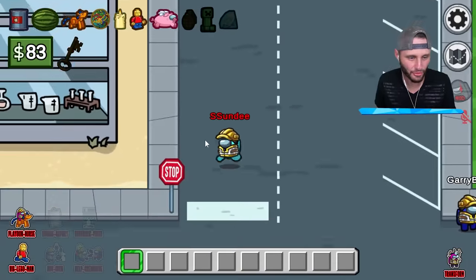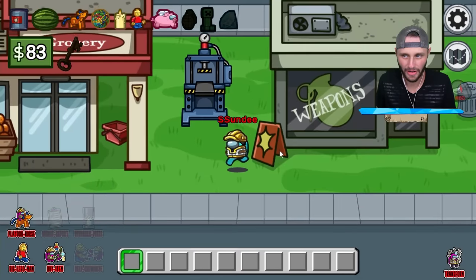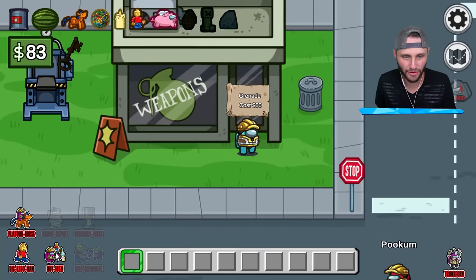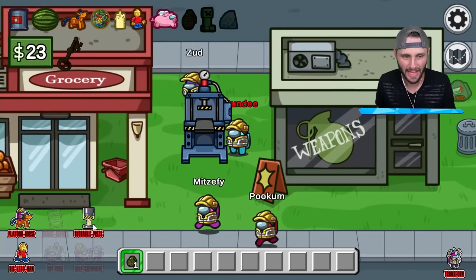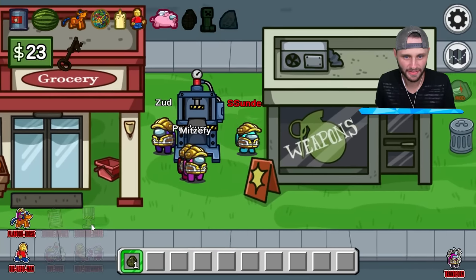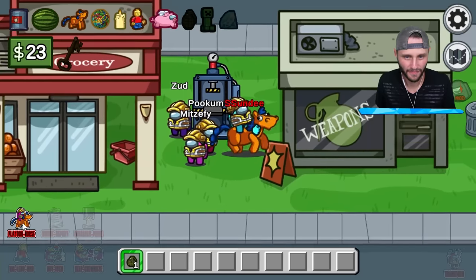All right, so I have $83. That was the ability from the pig. Let's get the grenade now. I'm gonna go down here to the weapons and buy the grenade. All right, what's the grenade do? I can't play this anymore. Hi guys, what happened? Are you okay, Zud? A pig ate me. Okay, hold on, let me go over here.